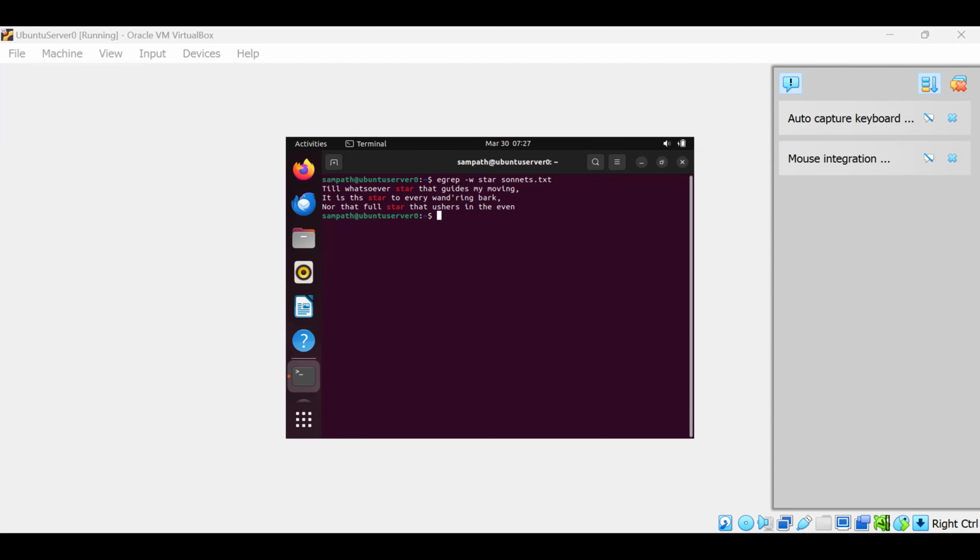Both words are used, translate, TR, which means we can change characters to something else, right? This is useful when you want to see what is inside a file. So let me show you an example where this is a text file. Sonnet is a text file, and I'm going to show you how we can make use of it with TR.